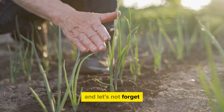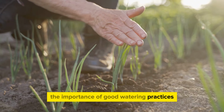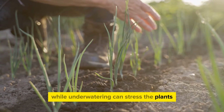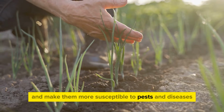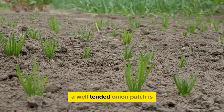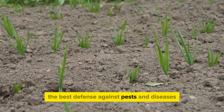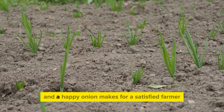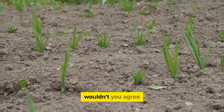And let's not forget the importance of good watering practices. Overwatering can lead to root rot, while underwatering can stress the plants and make them more susceptible to pests and diseases. In the end, it's all about balance. A well-tended onion patch is the best defense against pests and diseases. Remember, a healthy onion is a happy onion. And a happy onion makes for a satisfied farmer, wouldn't you agree?